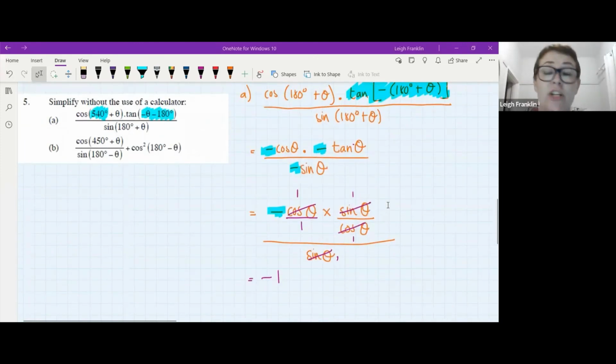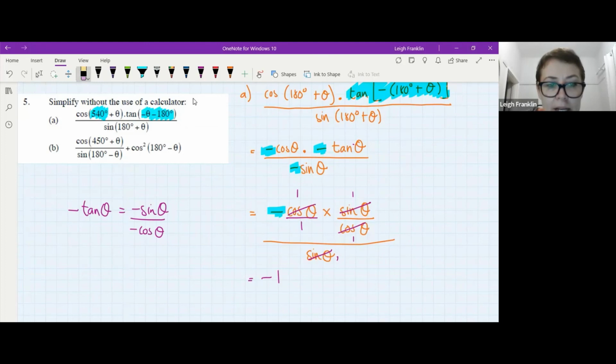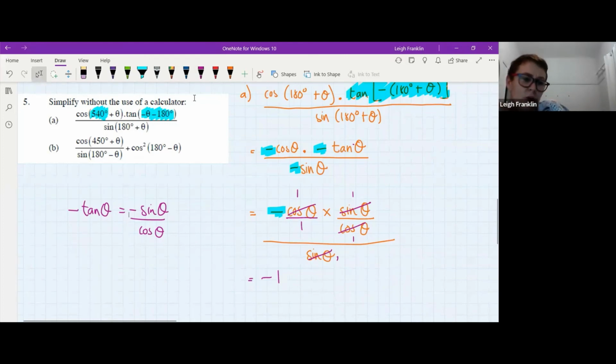Okay, now that's another thing. It's actually an excellent question that you are asking, because a lot of matrics make that mistake. So they see negative tan theta, and they do this minus sine theta, and then they're like, okay, is it minus cos theta? And it's not, because a negative divided by a negative is a positive. So it doesn't matter where you put the negative. Either you can put it at the top, or you can put it at the bottom, or you can put it in the front, but it doesn't belong to the top and the bottom at the same time. It only belongs to either one of them. Okay, very, very good question, Liam. Well done for asking that.